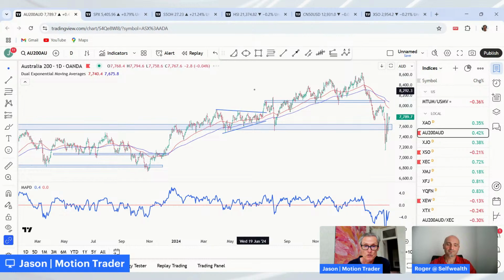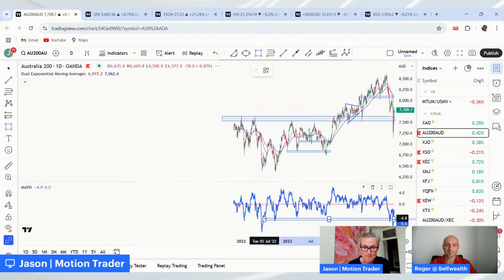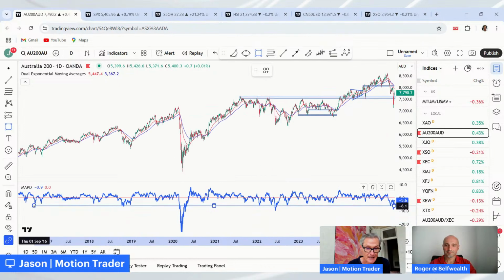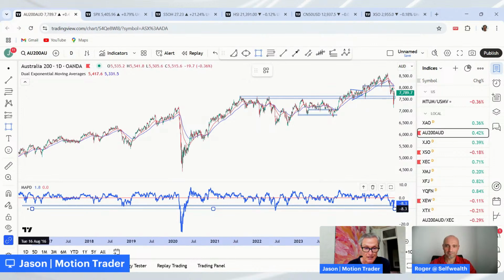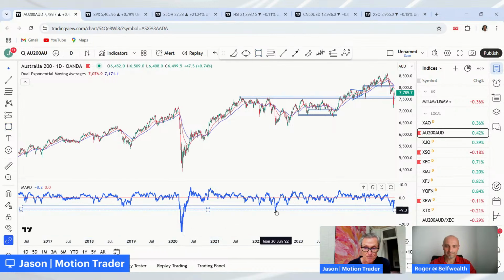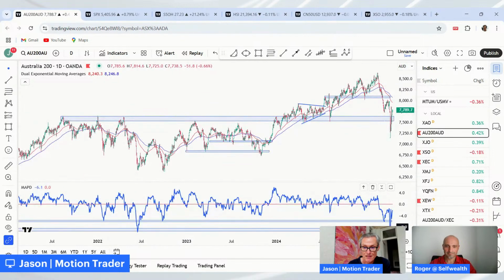What we can do is run a straight line across here. Let me just compress that. You can just draw this 6% region in. You can see where it touches here on other occasions, and it's been useful on the most recent bounce because we can also draw another line through here at 8%. So 8% is another reference point. You can see sometimes the market gets stretched 8% below the moving averages, and that's what happened on this occasion. We've got 8% below the moving averages, and that's where the rebound has come from.